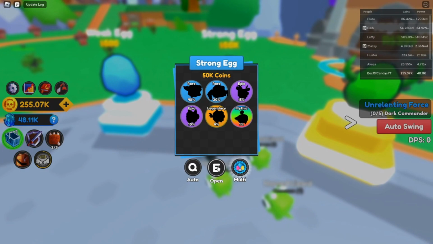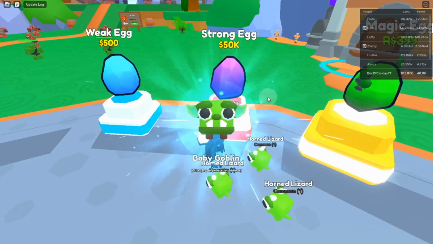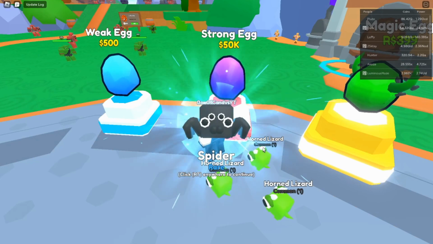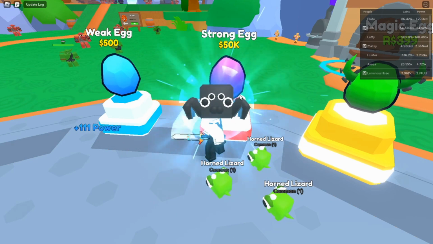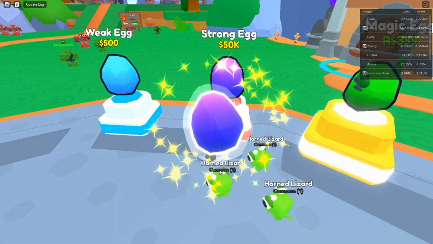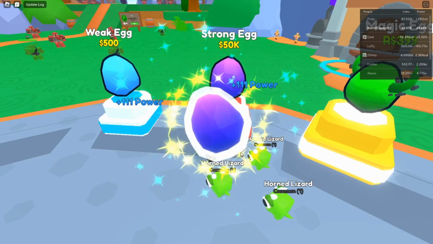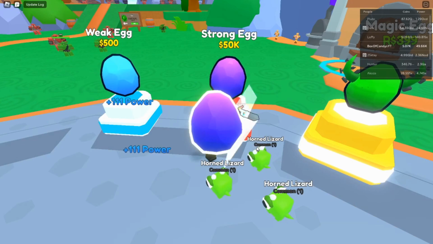Now let's do these guys. Baby Goblin. Can I do more? I can. Let's see if we can get anything. Spider. Oh, spider's rare, it says. Goblin. Okay, so they're both easy to get, though. I'll just use all of our money real quick. Another goblin, and one more.